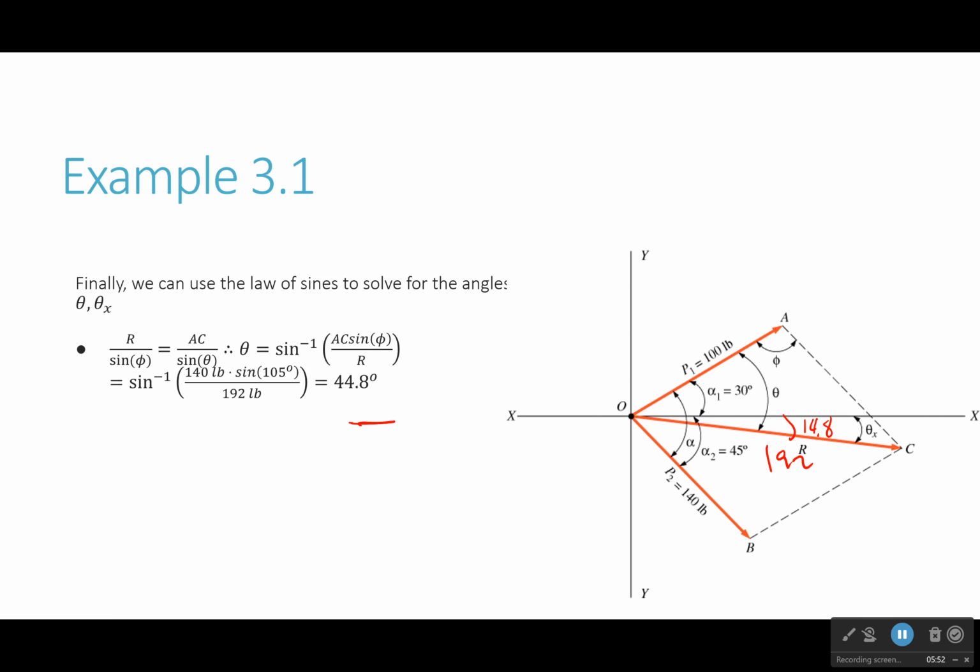That's what I use in almost every problem I work. So it works for a bunch of forces, it's the better method. However, now you've seen how to use this. Now you see why we learned the law of cosines and the law of sines. But in all honesty, if you want to keep it simple, method of components is the best way to go.